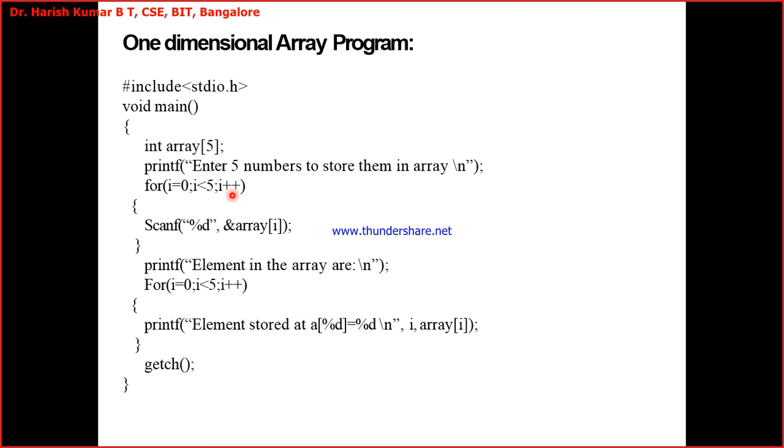I am reading or initializing the array dynamically, at the time of runtime. I have not done the initialization of the array at the time of declaration. Instead, I am initializing the elements of the array at the time of execution. Now, I am printing the same. So I am reading here and then I am printing.